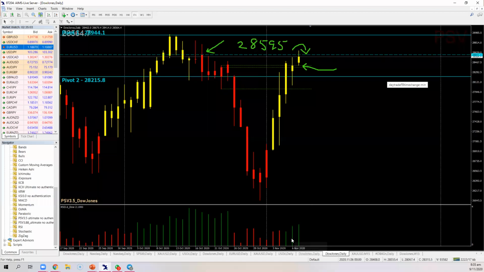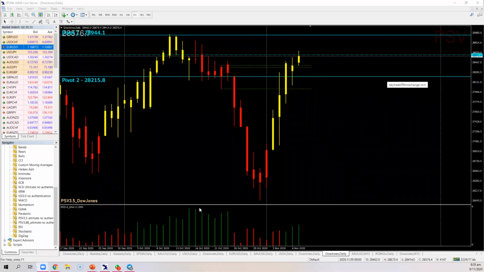But the KSI is green in color. So this tells me that if the market does come down, I must start to take profit if I'm shorting the market. This is not the right time yet to short and hold position. I repeat, this is not the right time to short and hold position, unless you're holding it with a stop loss order and you don't bother, then of course that's fine. But if you're daily trading, today's market KSI is green. Therefore, if you're short in the market, you just take profit along the way down. So that is the Dow Jones outlook for today.